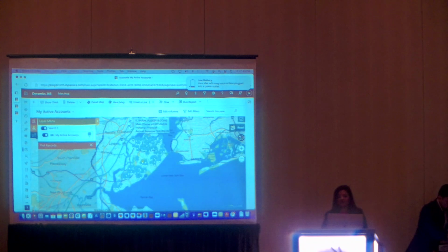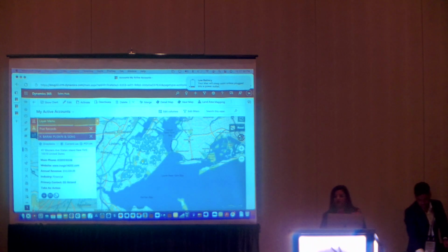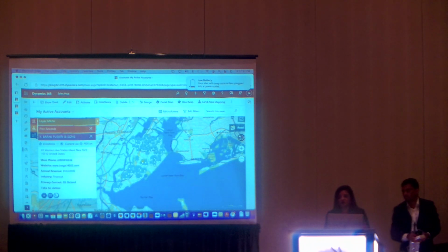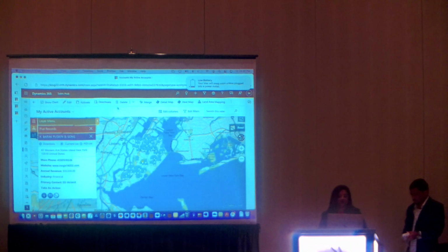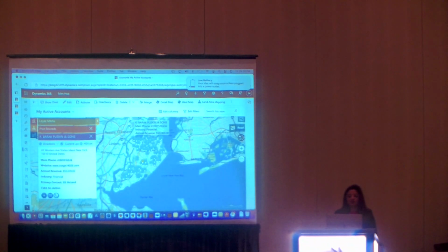So you can go ahead and choose the information that you wish to see. Now, when I choose one of these push pins, if you notice, the ribbon bar actually changed. Even though the representation of the data changed from a table or a view to a map, you did not lose the benefits of the out-of-the-box CRM ribbon bar. You can still perform all of the operations that are required, and as you can see, when I clicked on one of these push pins, the ribbon bar got updated.